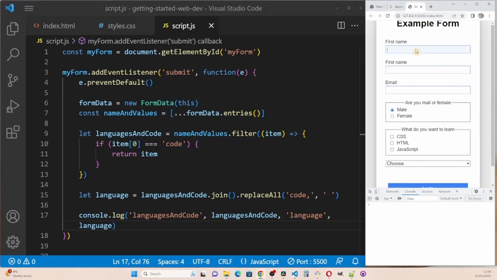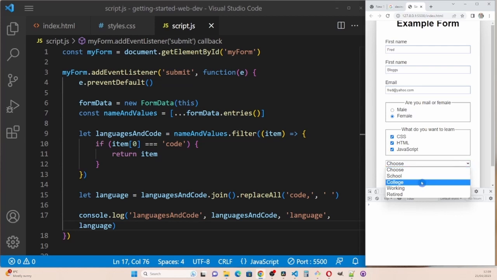Now fill out the form. Thread. Blogs. Thread at yahoo.com. Making female this time.